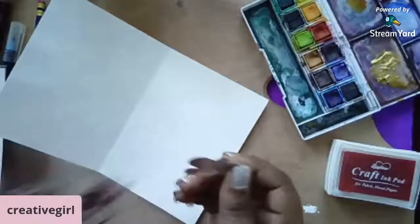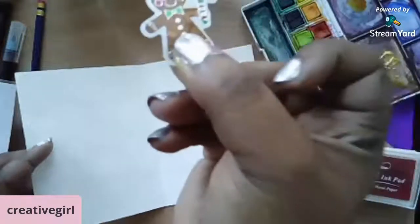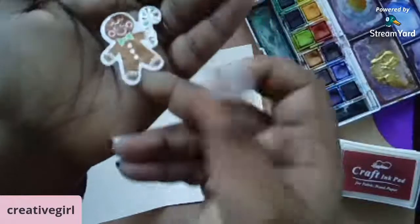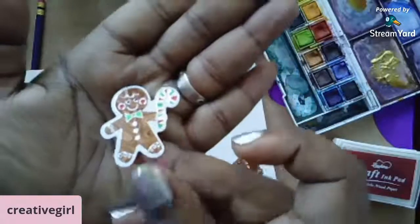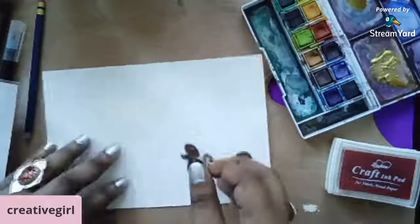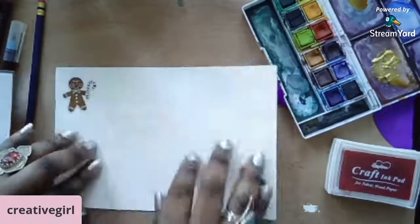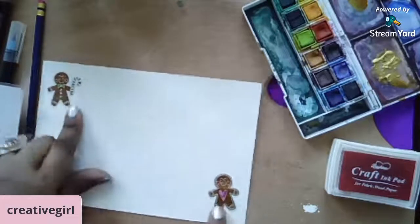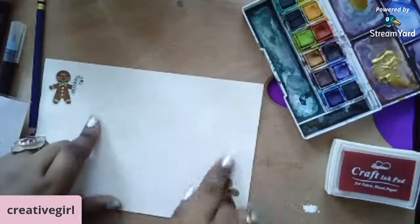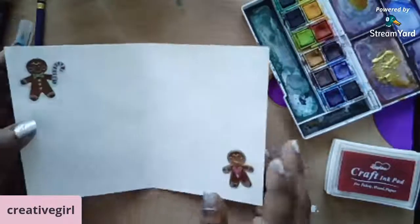It's so freaking cute. Oh, and this one has a candy cane. Look at that one, guys. That one actually has a candy cane. That is so cute. And you can put that there. And see, you have something really pretty. And then you write your message. You write your whole message in there, and you put it in script, and you make it really beautiful.